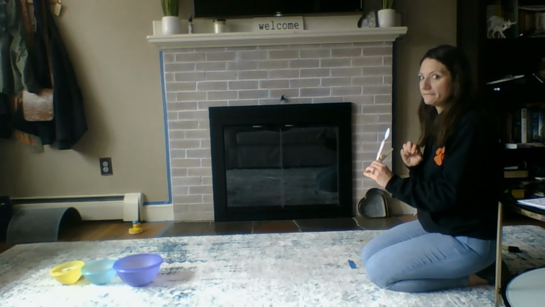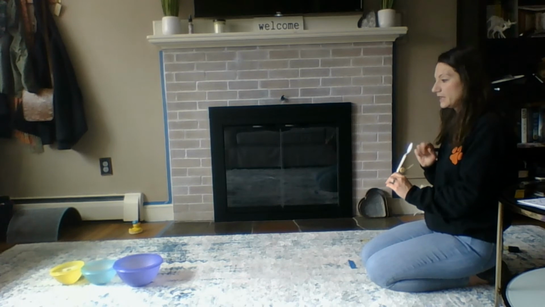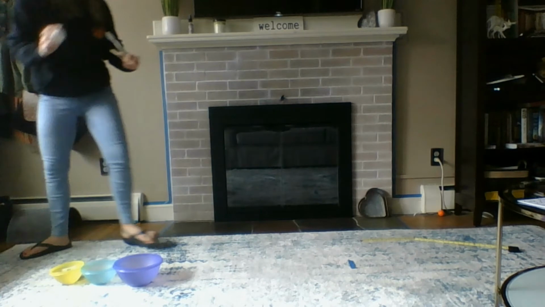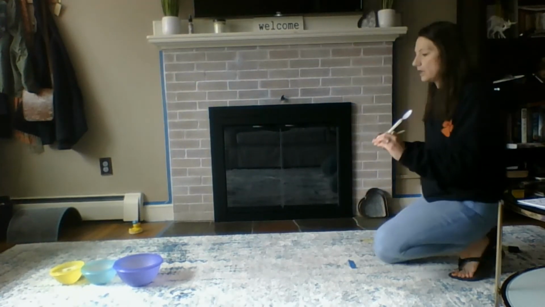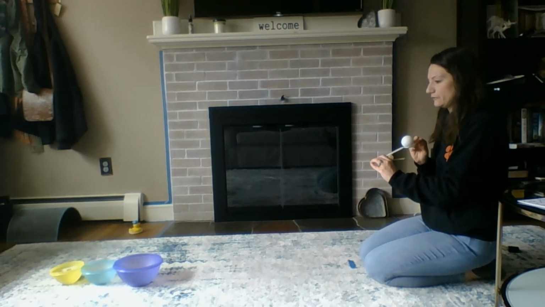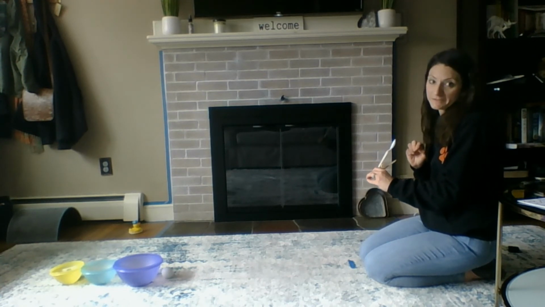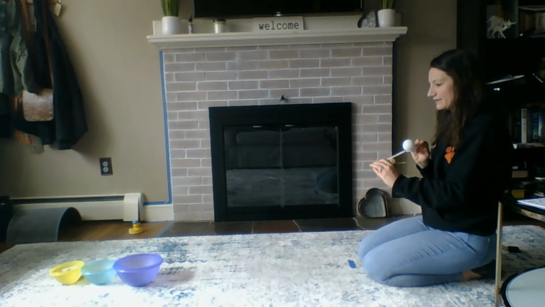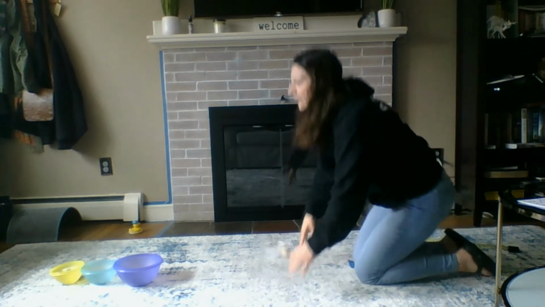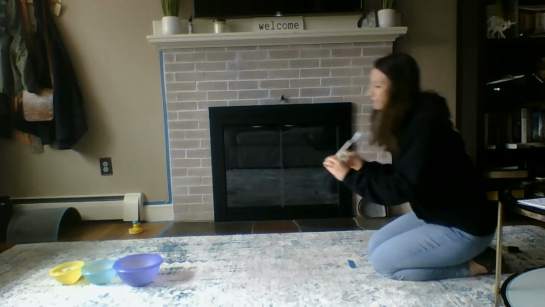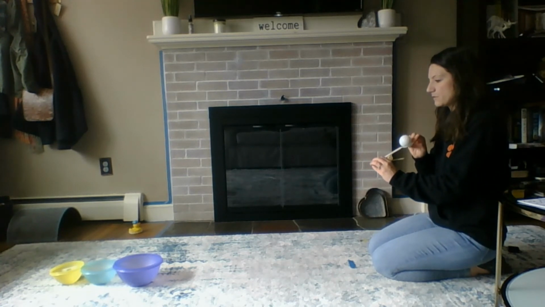Ooh, that went pretty far. That had a pretty high arc, so I might have to use a little less force when I launch, because that went way over my bowls, right? I want it to go in that back bowl, but I don't want it to go too far. That one didn't have enough, so I need to find somewhere in the middle for my third trial. Ooh, and that was a little off to the left, so I'm going to make sure that I move my catapult so that it is directly in front of my bowls.